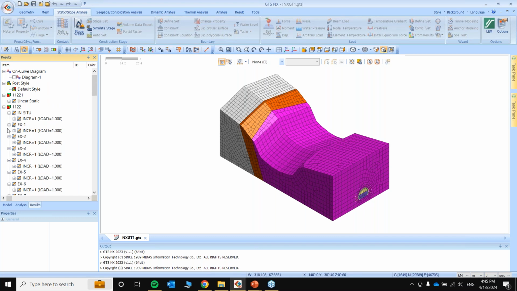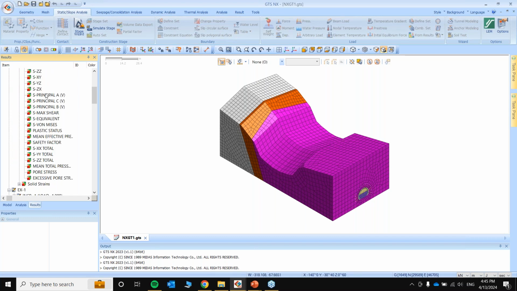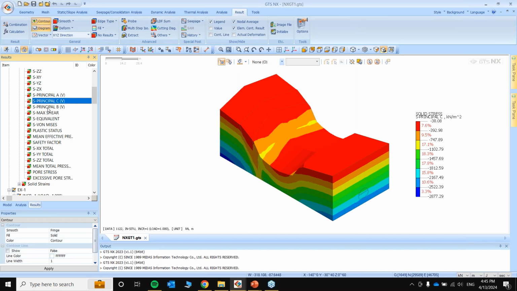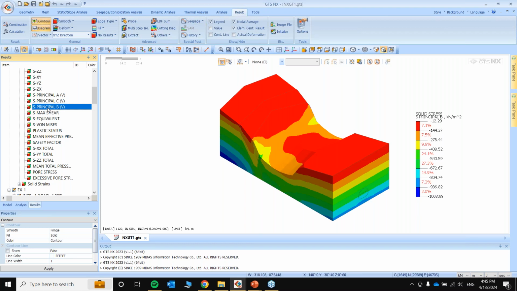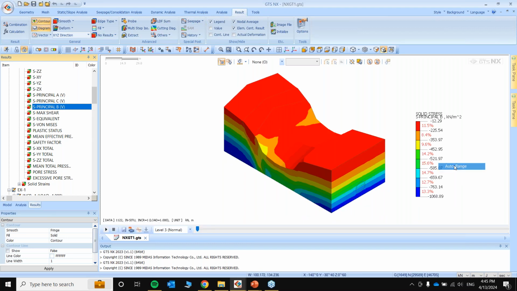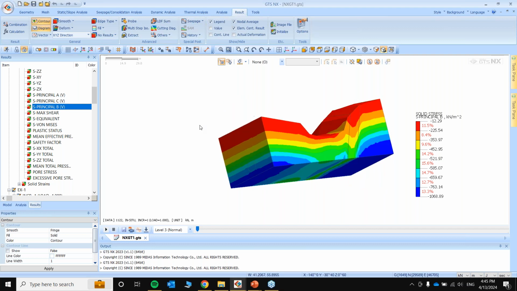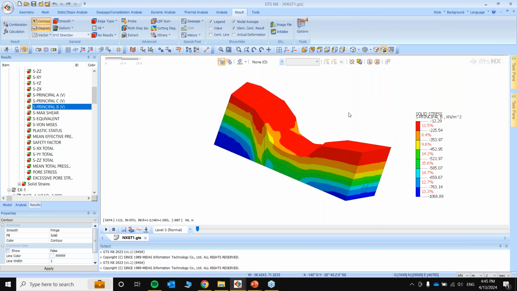The first stage is the in situ stage, where we only need to check for the stresses. Principal A, principal C, or the intermediate, then the sigma 3.